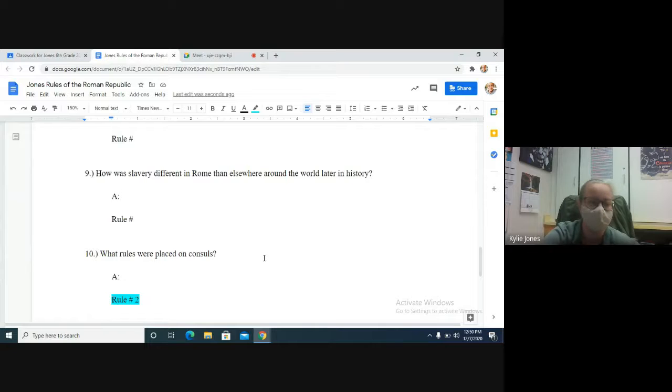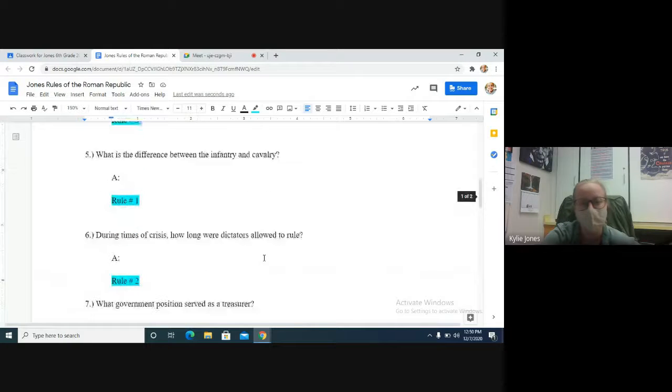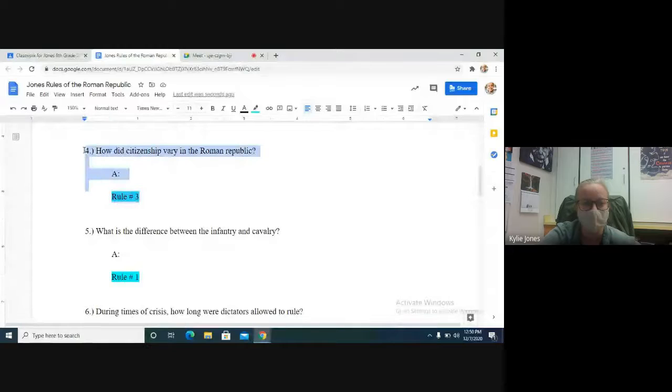Number 4. So this one is the one that we did. Number 4 applies to rule number 3. So if you are looking for the answer to the question number 4, look on the page that says rule number 3. No, you do not need to be filling out the answers just yet. We're reading through it. I'm telling you where to look, and then I'm going to give you guys the time to go fill out the answers. If you are filling them out, totally fine.